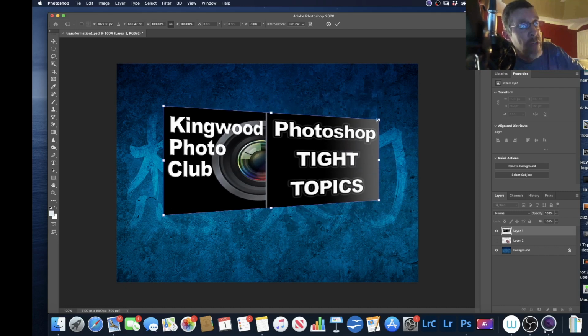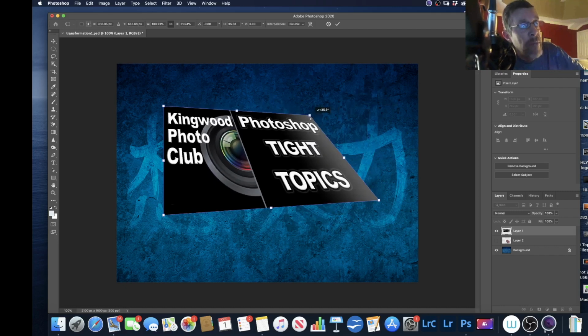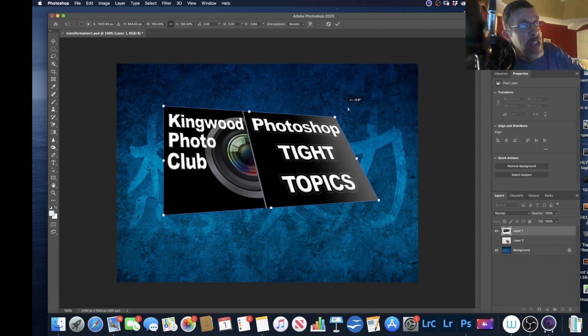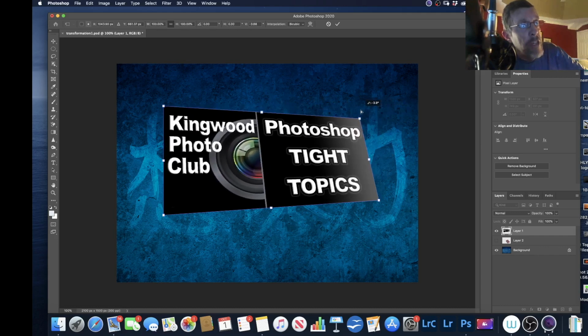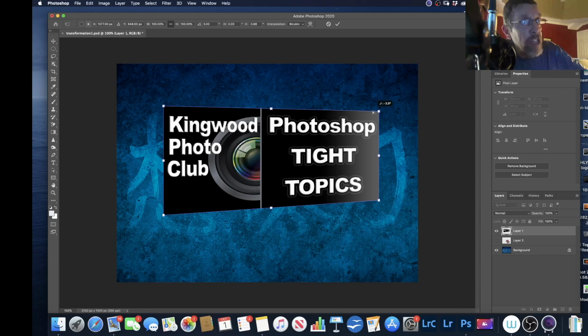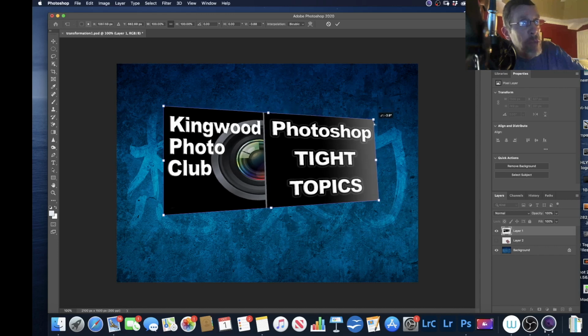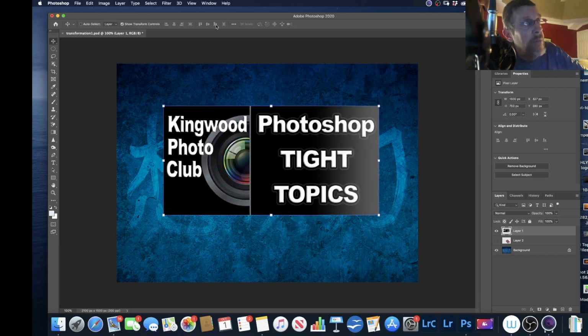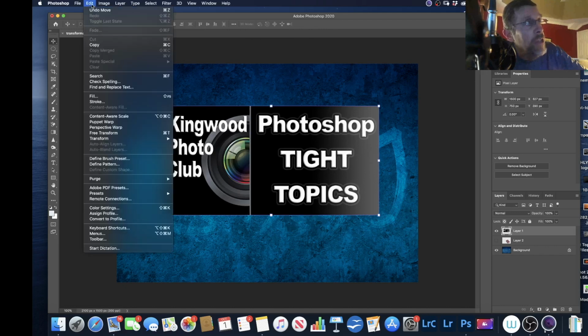Same thing here. If I go on the top, I can't make it bigger or smaller. It's basically the same size, but it's just skewing all over the place. So that's what skew will do. It's different than perspective, because you'll see in a perspective, if I change one point down like that, the other point would come up and they would move in tandem. So that's skewing.